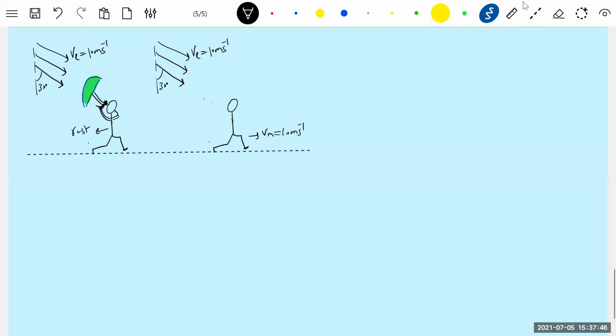We have to directly jump into the concept of V_RM bar. So first, what is V_R bar? We'll define it. V_R bar will be 10 sin 30 degree i cap, 10 cos 30 degree j cap. So this will be 5 i cap, 5 root 3 j cap. This is the velocity of rain with respect to ground.